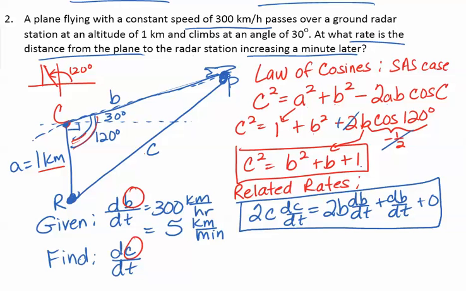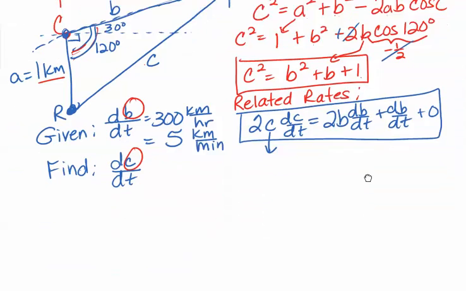But we have to take a detour in that specific case because notice we're going to want to plug in a value for c, and we don't have the value of c. So let's go back and make another diagram and let's see what our specific case is. So this is 1 minute later.